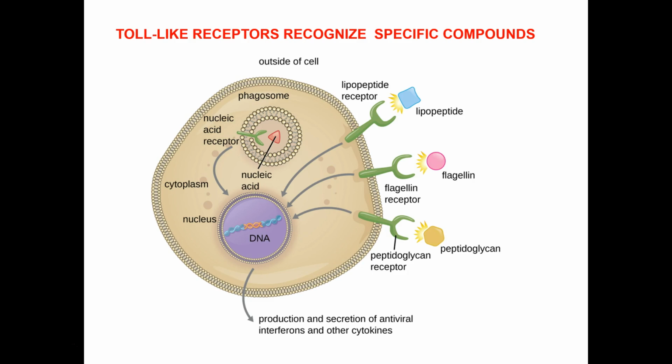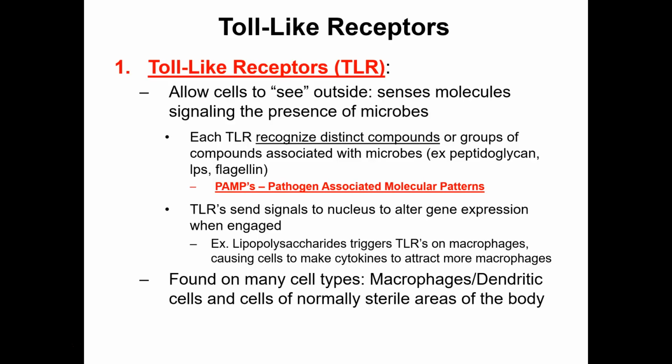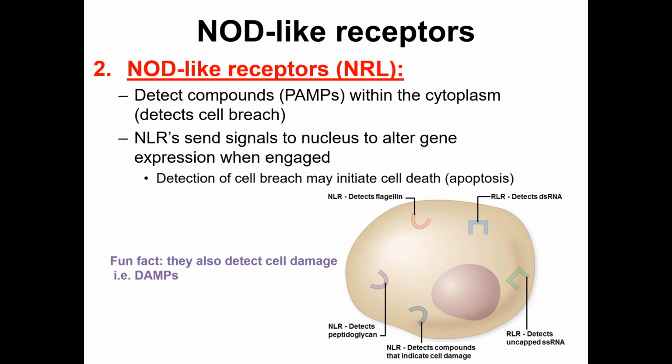a different PAMP. Now, most toll-like receptors face the outside of the cell. A select few, though, actually face the inside of vesicles, so they can determine if they've entrapped anything pathogenic as well. But this is how they sense their external environment, and when they do engage a PAMP, when one of these toll-like receptors binds, say, peptidoglycan, then the rest of the cascade occurs. The white blood cell signals to the nucleus to produce cytokines, and the immune response begins. So, these toll-like receptors are associated with primarily those phagocytic white blood cells.